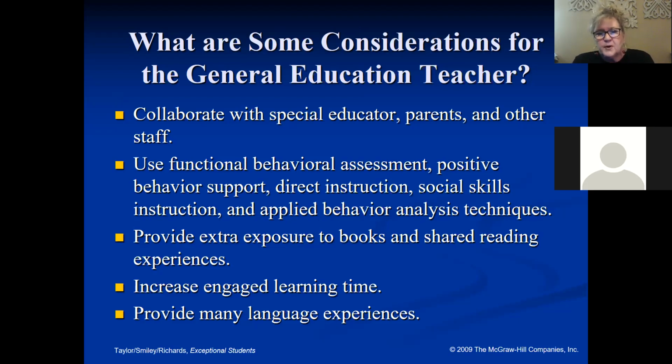We want to provide extra exposure to books and shared reading experiences. That's one of the most basic, but yet one of the most valuable things that we can do, is expose children to books and reading. Increase engaged learning time, and if we can just continue to have that time grow and grow and grow over the time that we have children with us. And provide many language experiences. Words and language are the pathways to intelligence and to wider experiences in the world. And the more opportunities we can provide with language and reading and books, the better off children will be.